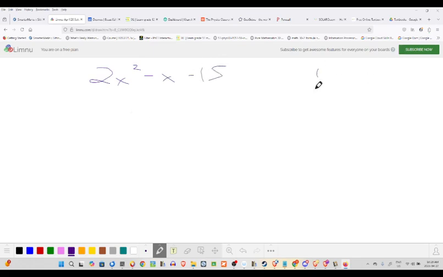So we have 1 and 2 are the definite factors of 2. Now the 15, it could be 1 and 15 or 3 and 5. We're going to start with the 3 and 5. This is a negative sign, so we're going to have a mismatch in our signs. One of these has to be positive, one of them has to be negative.